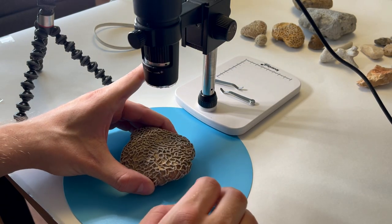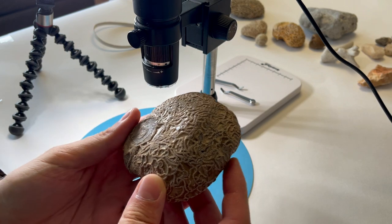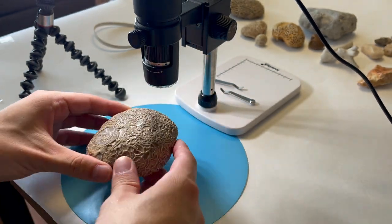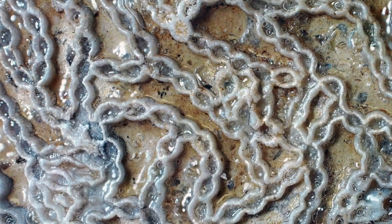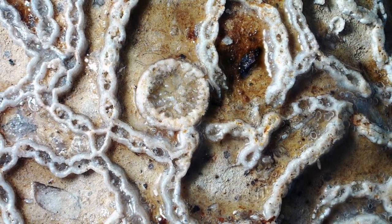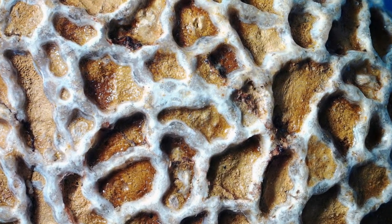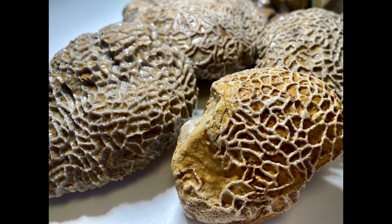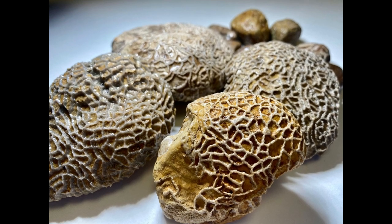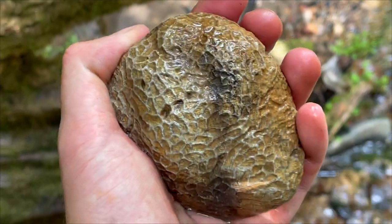Now let's look at the other chain corals because I have quite a few of them. My second favorite is this one. This second specimen has clearly a lot less damage and these patterns are a lot more chain-like. It looks wet because it's covered in Paraloid B72 for preservation purposes. One thing to note here is that this is not a single organism — these are thousands of individuals in the colony that grow in these chain-like structures. And these are different species too, judging from the different patterns of the chains. Most of these came from local rivers or sand quarries around Lithuania. It's always exciting to find a beautiful chain coral.